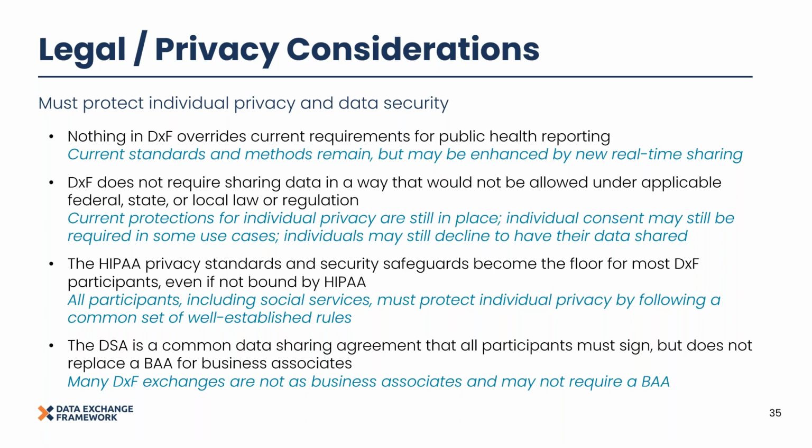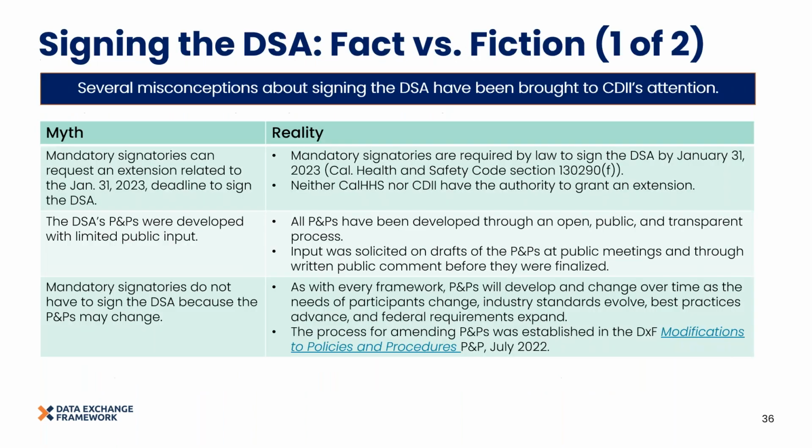Many exchanges, however, under the framework are not as business associates and may not require a BAA. So that is something that we flag to make sure that you're informed about. Make sure you look at your BAAs and whether they fit, or if you need to add ones under the data exchange framework. I think we still have a few slides, so steady forward.